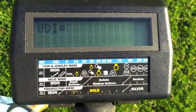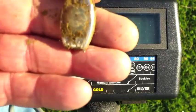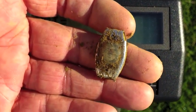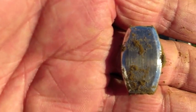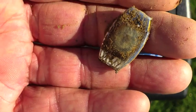I swept the hole again and I got another signal and look what I found. The rest of the bracelet is a watch. I'll clean it up and show you later.